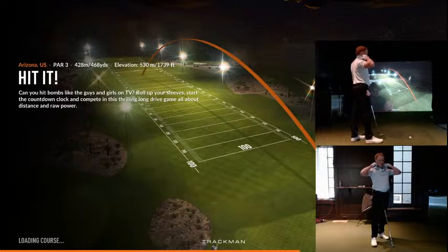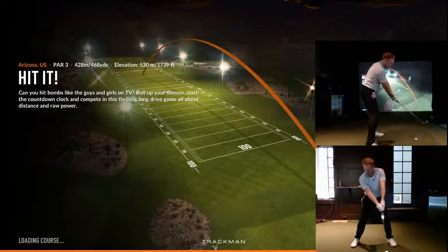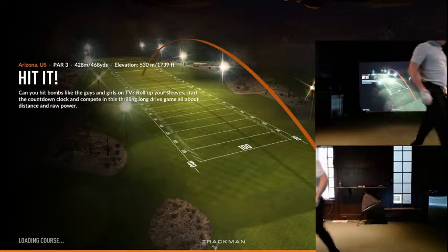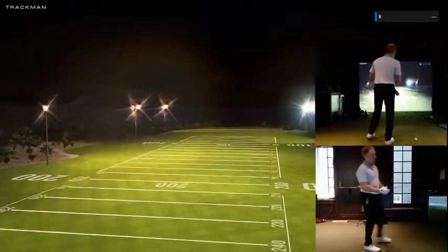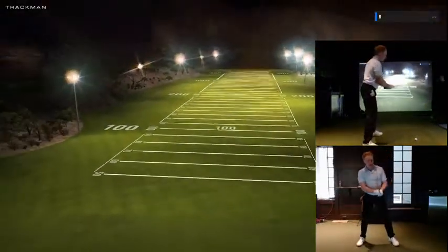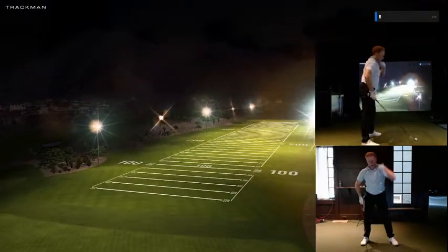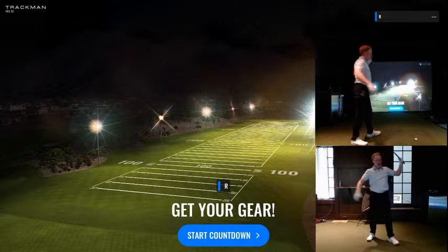Let's get to it guys. I've warmed up just a little bit — done my basic stretches — but we are going to get going. Like I did last time, I'm using these speed sticks. It's just a nice way for me to kind of loosen up, and then I judge my actual swing speed. I do a bunch of swings really fast, and then we start hitting the ball as hard as we can. So let's get going.